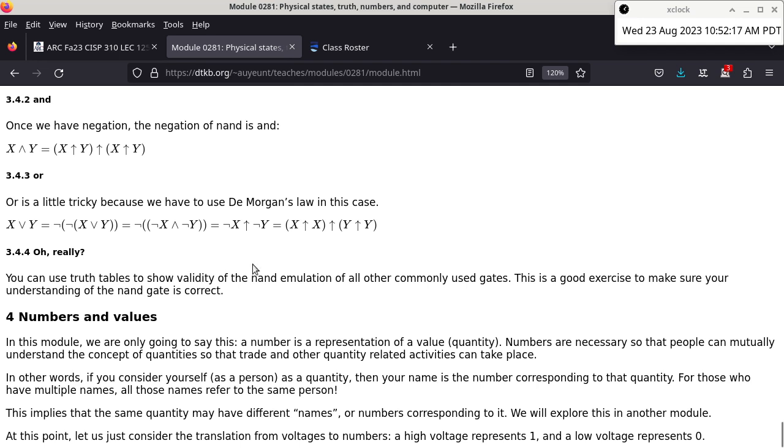All right, so we are now getting into new material, finally, which is numbers and values. So how do we represent a value or a number? But aren't those things supposed to be the same? If I say a number versus a numerical value, aren't those things supposed to be the same? The answer is, most of the time, for most people, yes. Okay, we consider those things to be exactly the same. But in computer science, especially in this class, they are not the same. A number is a representation of a value.